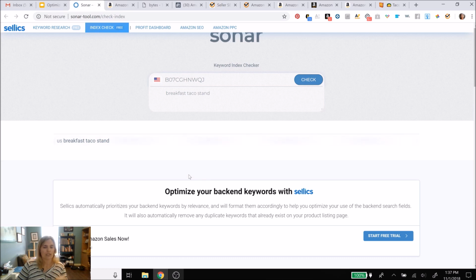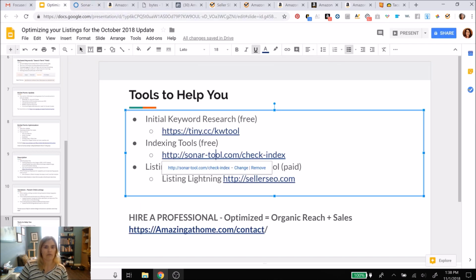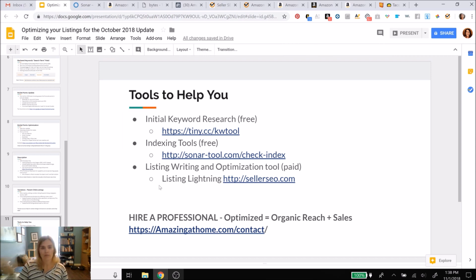It checks it for you for free so you can make sure. It looks like it is not indexed for this keyword. So this is a good free tool. I have the Seller SEO suite, so I obviously use a paid tool for that, but I'm sure you guys have other tools that do that as well.